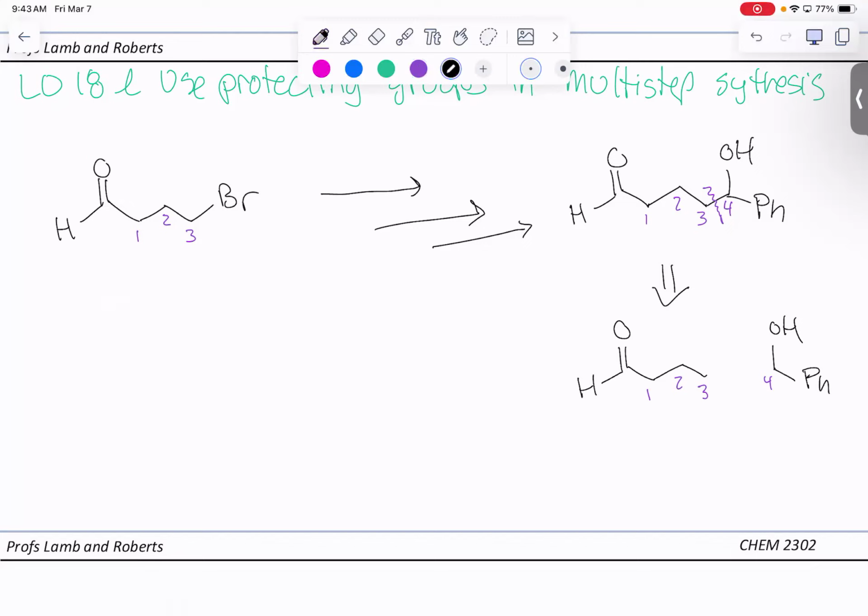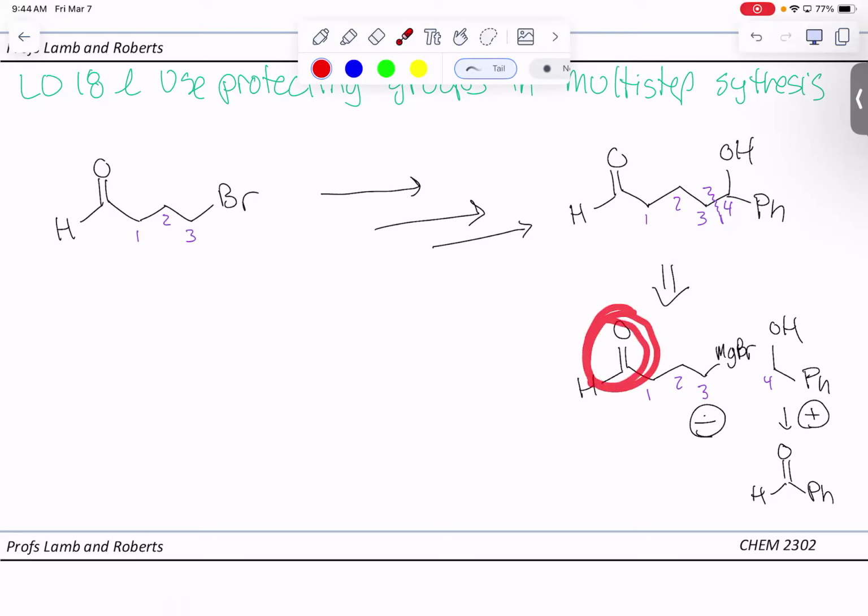So if we turn this into an aldehyde, like benzaldehyde, it looks like a great candidate for us to be able to add a Grignard reagent or other organometallic reagent, right? We see that this is our nucleophilic portion. We see that this is going to act as our electrophilic portion. We can put them together. Okay, this seems like a great idea, right? We know how to make alcohols, and this seems really easy, but we can identify we have an issue here.